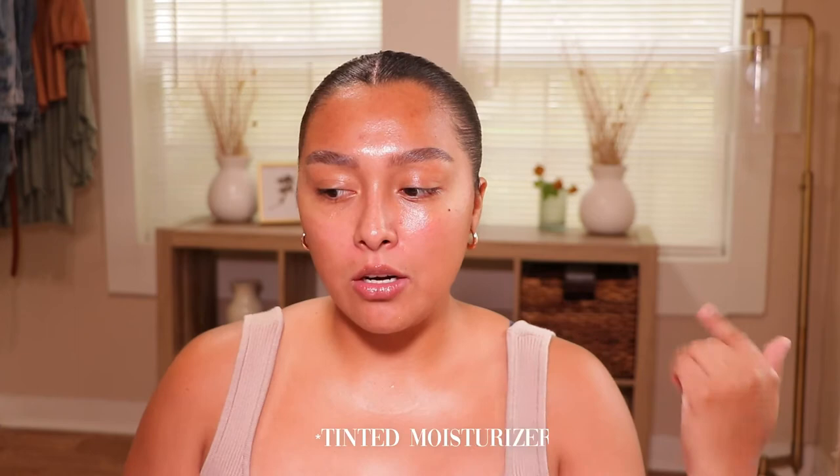For today's face I'm gonna be using the Makeup Forever Reboot foundation in the shade Y434. This foundation is not full coverage to be honest — it's probably like sheer to medium coverage. I personally like that. I don't really wear foundation on an everyday basis, but whenever I really don't want to spend an hour doing my makeup I'll just spot-foundation with this. This is almost like a tinted moisturizer. I don't really have the foundation that matches me at the moment because I went on vacation about three weeks ago and got a little tan. So if I look a little pale on the face, that's just how it is for right now.